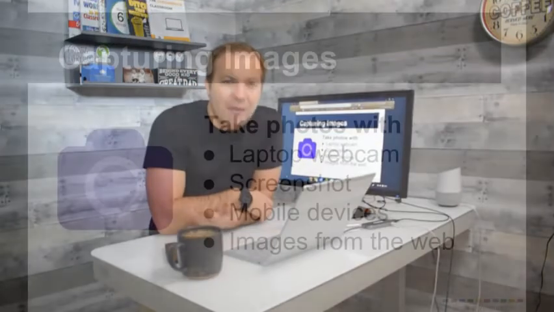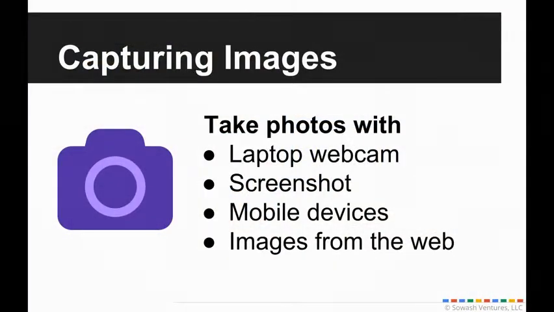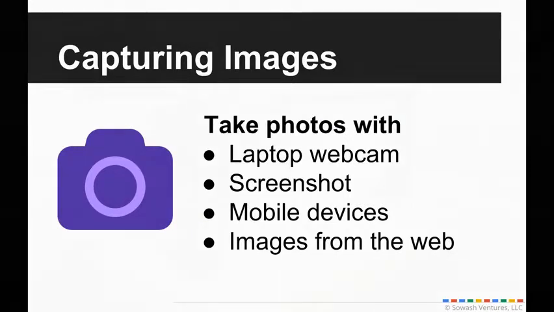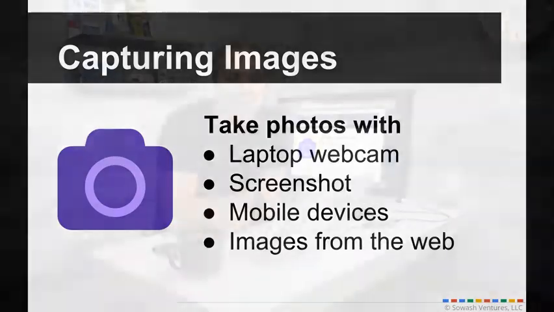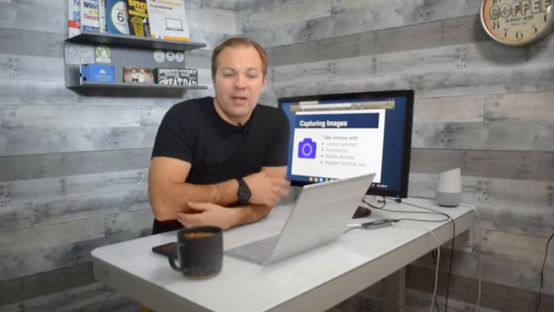If you have mobile devices in your classroom, maybe you teach at the middle and high school level, your students have their own phones, maybe you've got some iPads that you can use in the classroom, those are great options as well. One thing that I'm testing right now is I've got this box of random technology stuff, and in that box I had 2 super old iPhones. And I'm in the process of just clearing them out, getting rid of everything, no apps, no games, and I'm just going to hand them to my students and say, take some pictures.